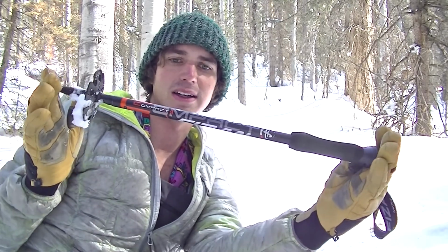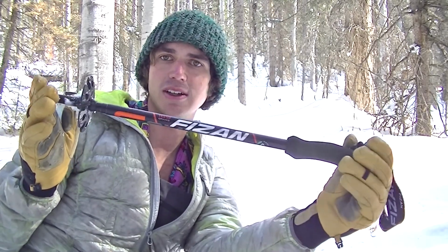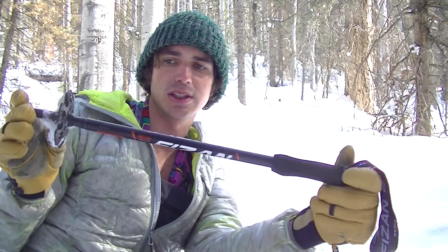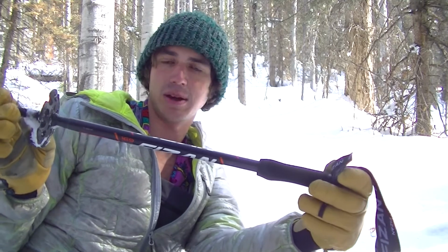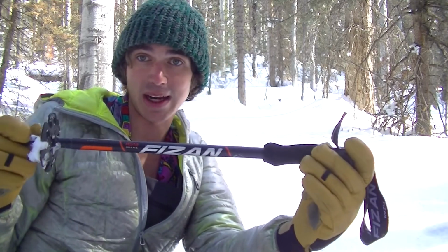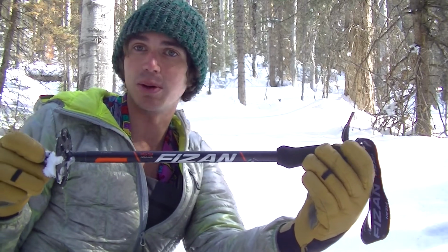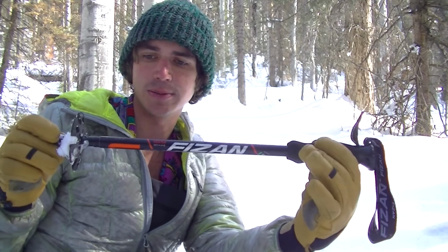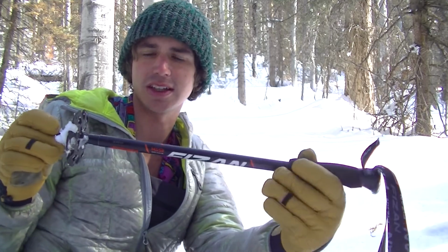That's why the Compact 4 is a little bit heavier, because you can compress them so much. But they're really cool little poles, and they're actually a pretty nice value considering what you're going to get. It's pretty competitive with any ultralight pole on the market. They don't really get much lighter than this, so something to be conscious of.